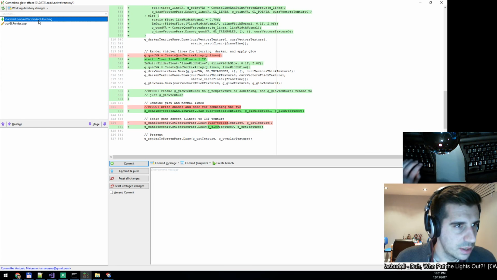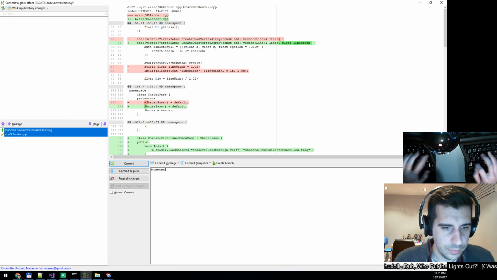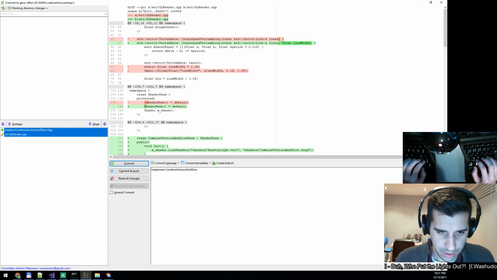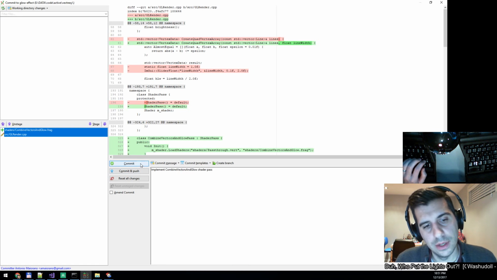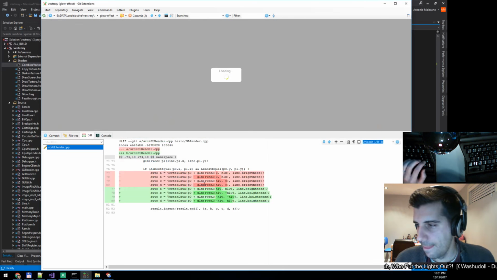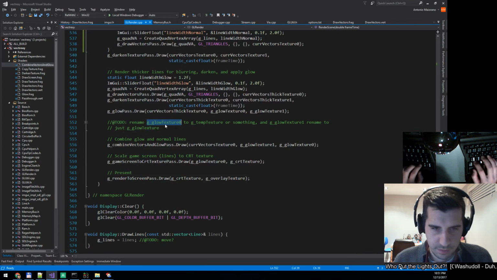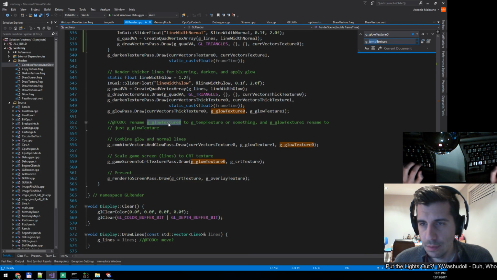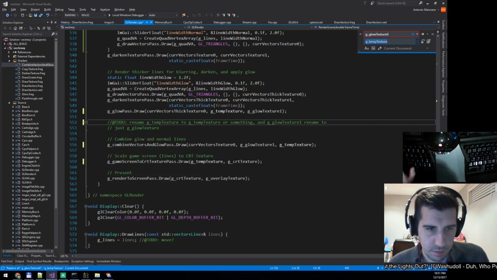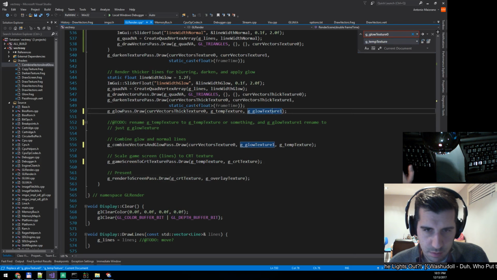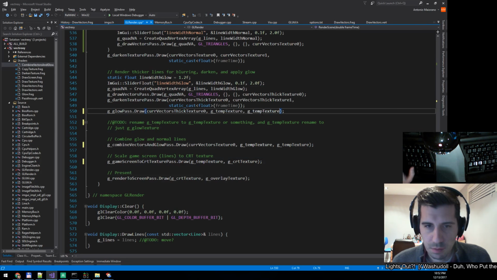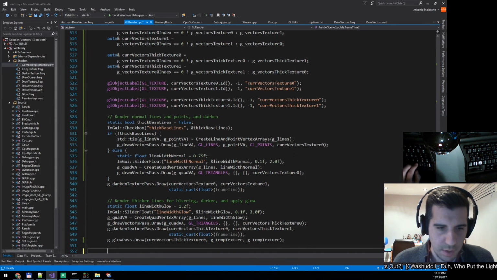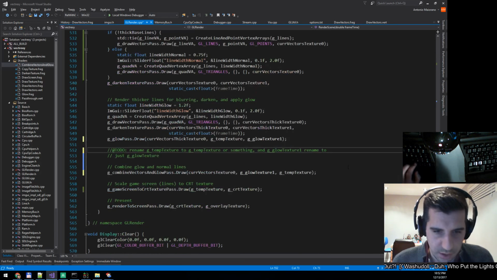You know, I'll do that as a second. Implement, combine, vectors and glow, shader, pass. Whoops, that's not good. Hold on.